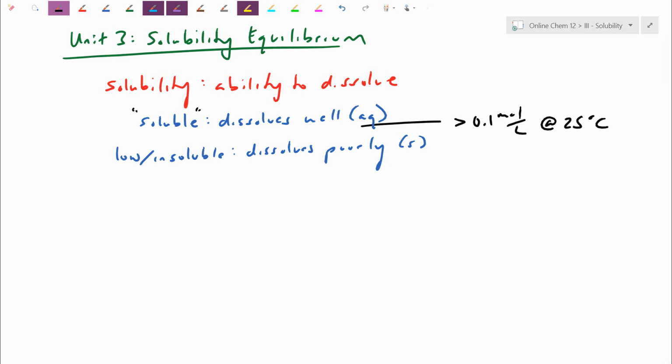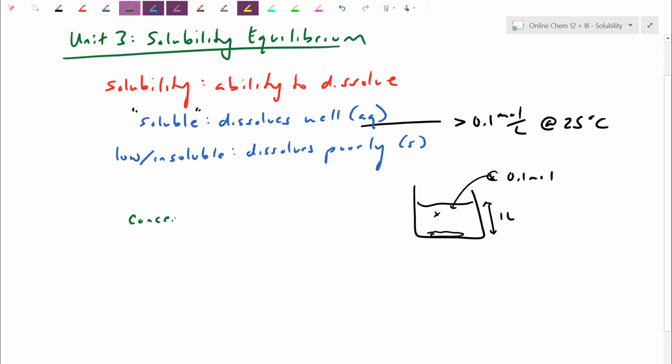So although everything will dissolve, if it dissolves anything less than this 0.1, if it dissolves 0.09, sure, you may get the smidgen of it actually dissolving in, but maybe so little of it dissolves that when you try tossing in any more, it just solidifies out right away. So you can think of, okay, I'm dropping in 0.10 moles for every given liter. I know I don't necessarily have to have a liter. Eventually, you're going to make a 0.1 molar solution of this, and that's referred to as a concentration. So I'll just rehash with you that concept here.